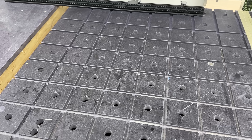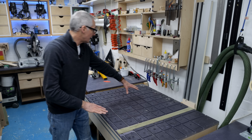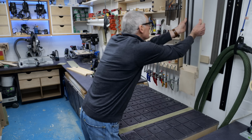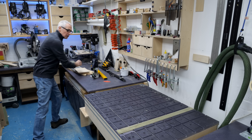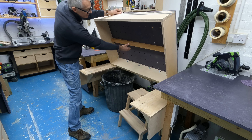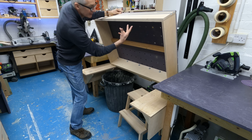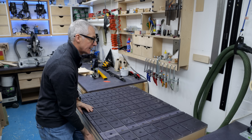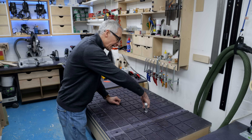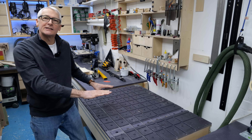One of the questions that comes up a lot is: did the bench sag at all with all these extra grooves in it? The truth is yes, it did. It took about a month or so for it to be noticeable, but there was a definite dip in the centre. This is bigger than a regular MFT and has a join in the back end of it. But it was easily resolved simply by adding a piece of 2x2 bracing underneath, screwed in from the sides with a couple of screws from underneath. It does get in the way of the clamps a little in the centre, but I'll take that slight inconvenience over a sagging top any day.